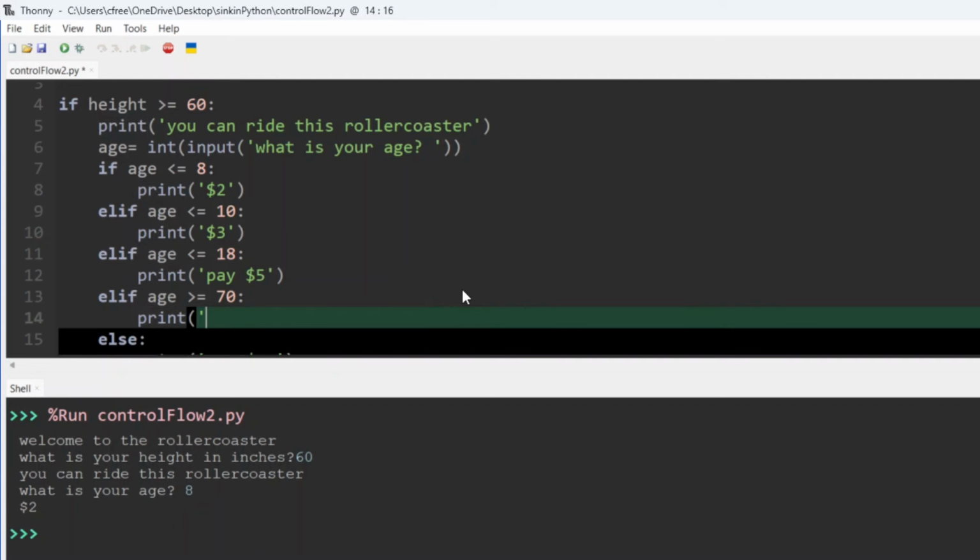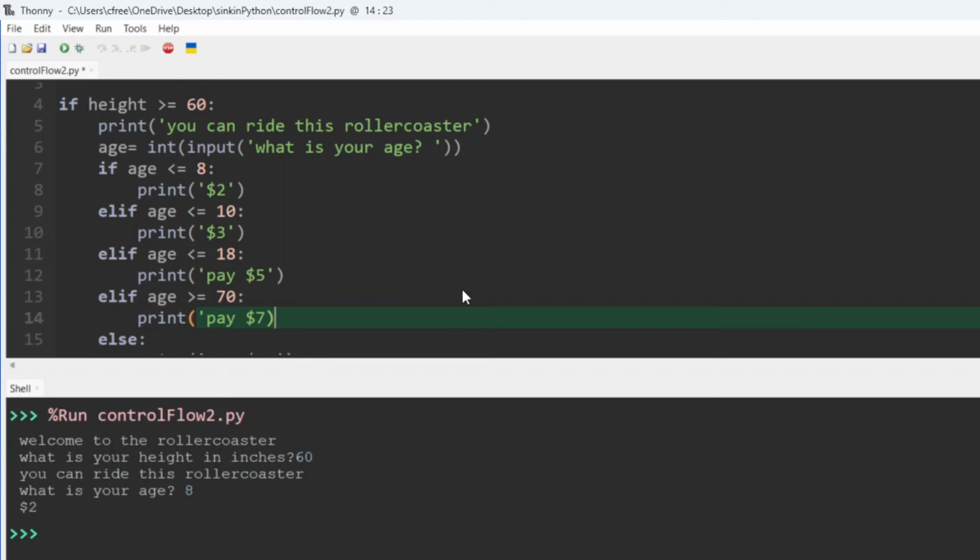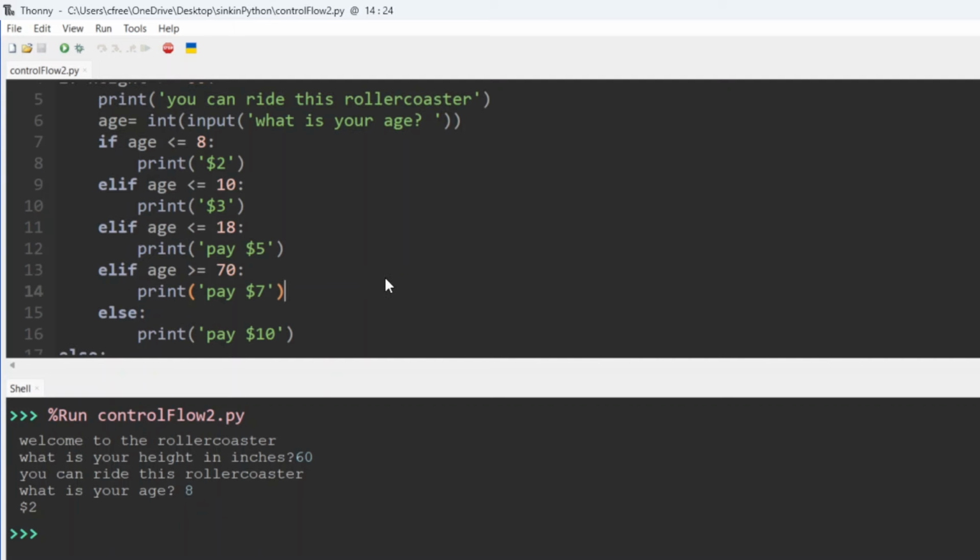We're only paying $7. Save this. What does this look like? Let's try.